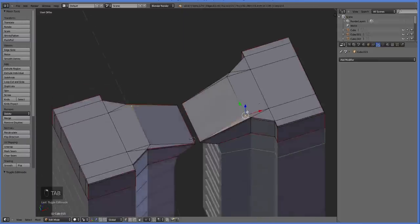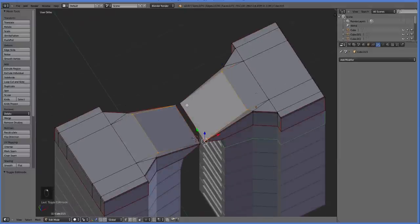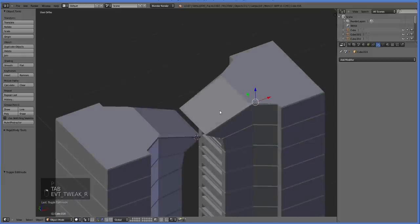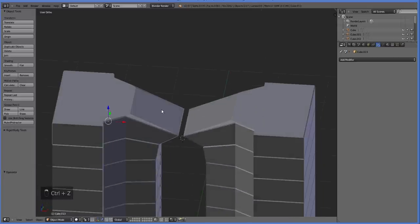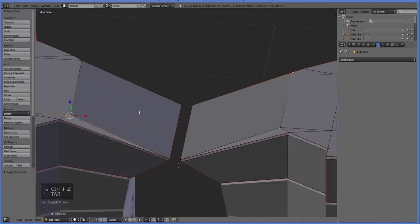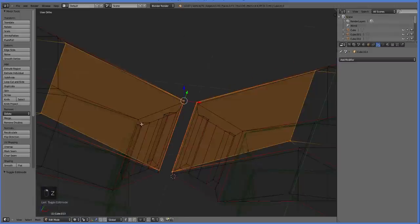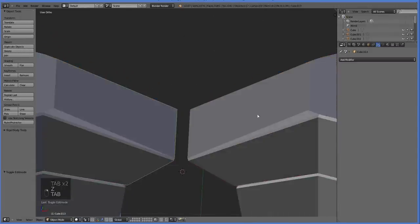Well, a wedge block isn't too bad. What we're going to do is just create one off of this top face. So if we do Shift-D to duplicate, and then we can do P to punch out the selection, hit Tab, and we should have a selection here. Now if you're wondering what happened to the other side, it only pops out of one of them, and it doesn't remain in the other one. So you don't have to worry about having accidentally screwed it up, because they'll always remain linked.